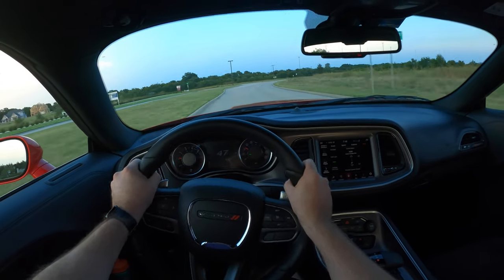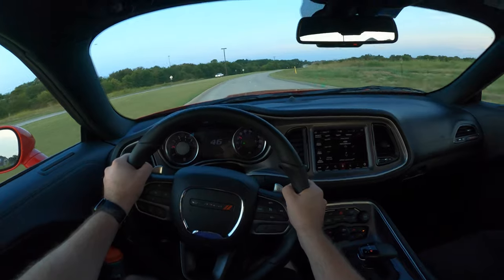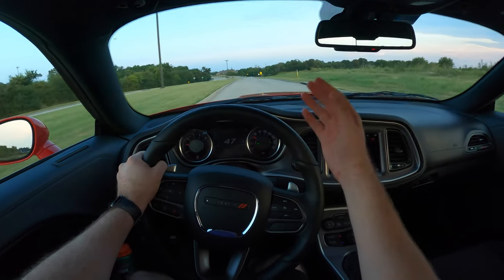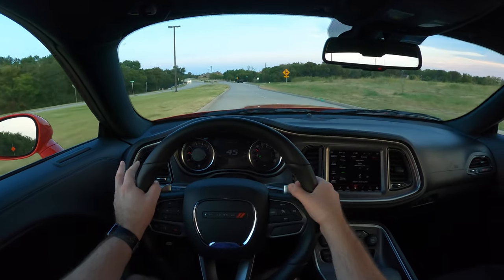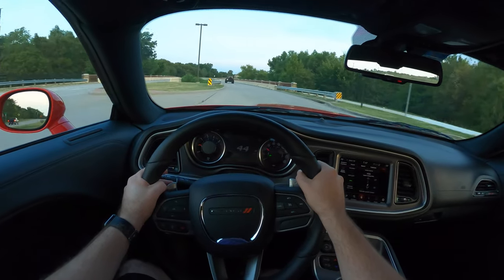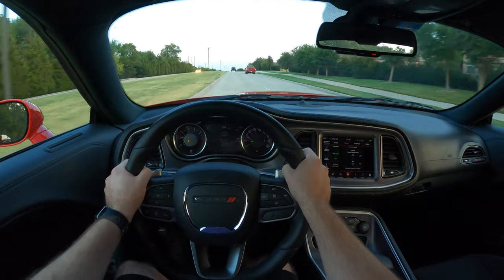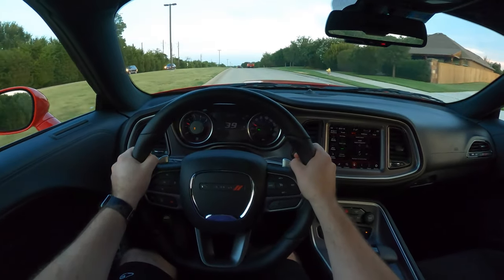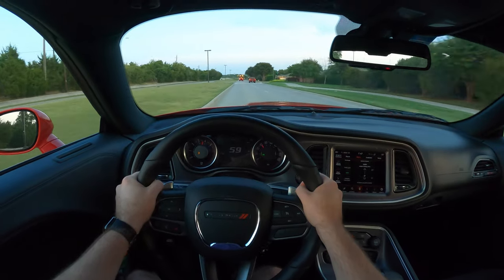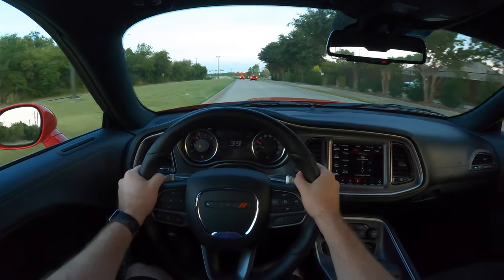One of the downfalls of this car compared to the Camaro and Mustang is that the steering and handling isn't quite on par - those are a little more sports-car oriented, whereas the Challenger has kept its tradition as a muscle car. Being a bigger car, it's a little bit slushy, but it's just fine and perfect for daily driving. Going ahead and putting it in sport mode will automatically turn off electronic stability control and hold RPMs a little bit higher. As you let off, it holds those RPMs - sounds great.